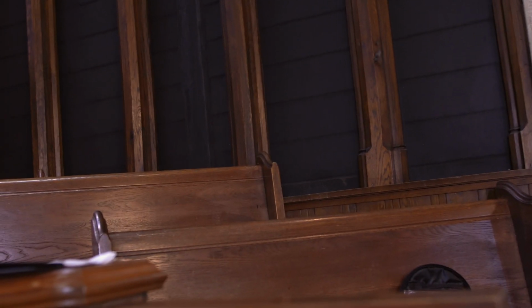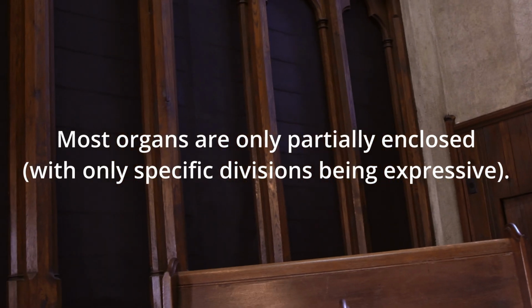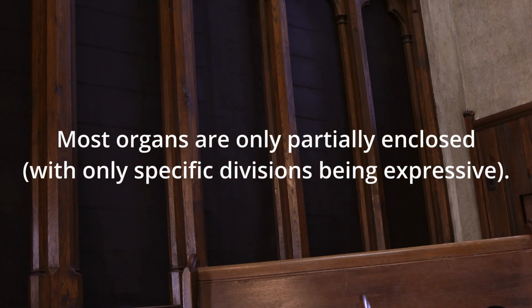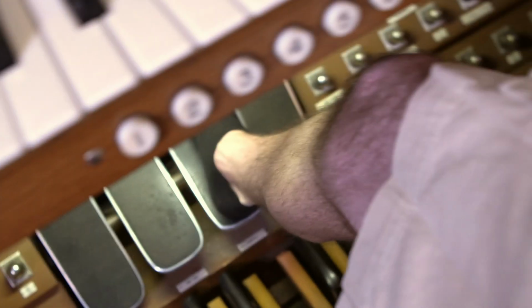Now, one interesting thing to note about this organ in particular is the fact that it is fully enclosed. That just means that if you were just looking up here, you would not see any pipes. That's because they are all hidden behind these expressive shutters, which we open and close with these pedals here. And that gives this organ an element of expression that most organs do not have.